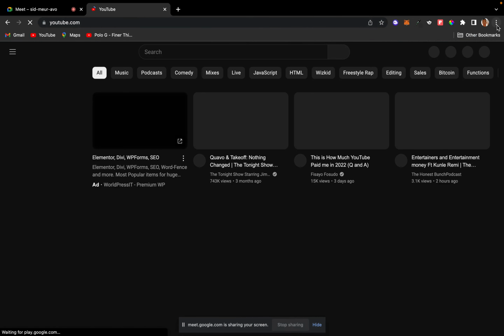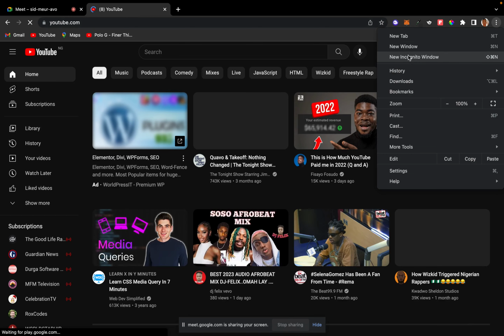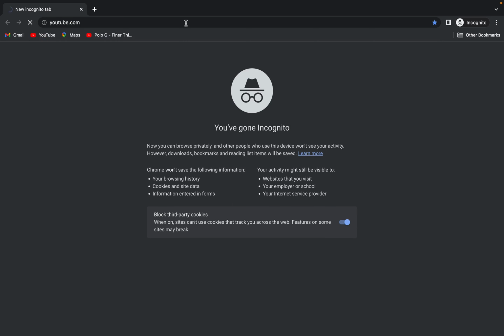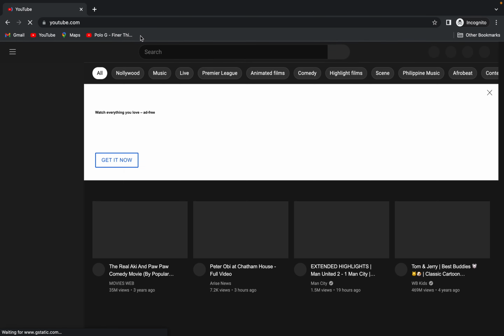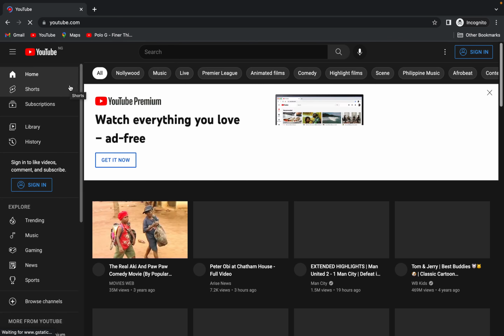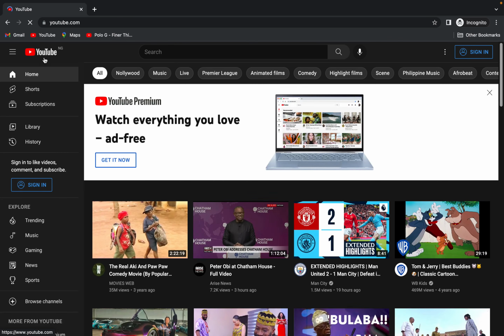So looking at YouTube from incognito mode, because I don't want a personalized feed or maybe personalized videos, I'll just visit YouTube from incognito mode so that we can see the home page. And from the home page, we already have these sections. So I think the sections on the YouTube homepage can be divided mainly into three sections.